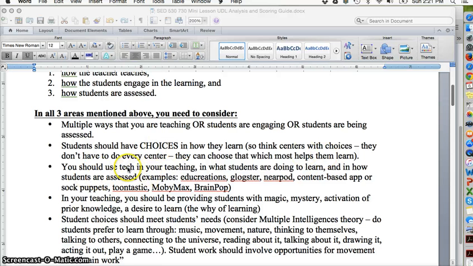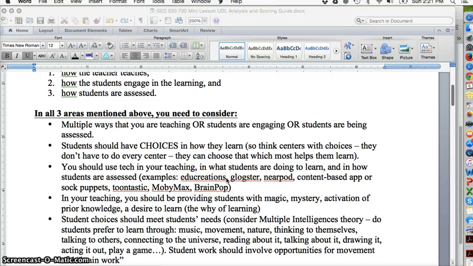You also should be thinking about tech in your teaching. So what can I do with technology? Remembering that the state of Kentucky is requiring all teachers who are going through the student teaching and K-TIP process to utilize technology, not just in how they teach, but having students engage in technology. What can I do to have students engage in their learning? So I've given you some great choices here.